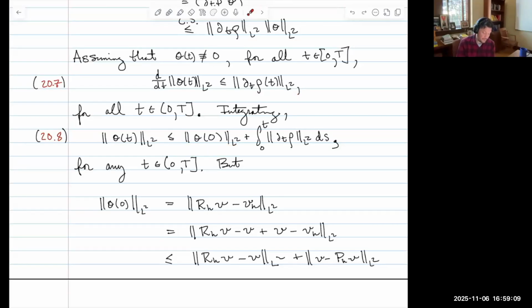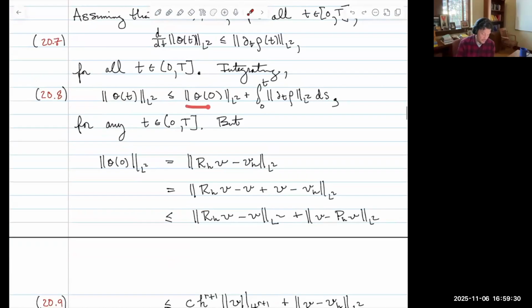But of course, now I've integrated that term, so it looks like this. My variable of integration, I don't want it to be t because I'm using t as an arbitrary upper limit. So I'm going to set that integration variable to be equal to s. So I hope you see why this is true.